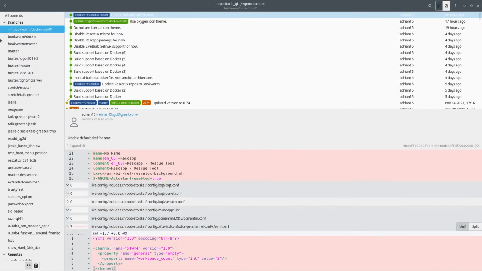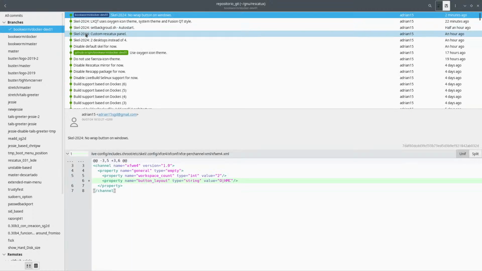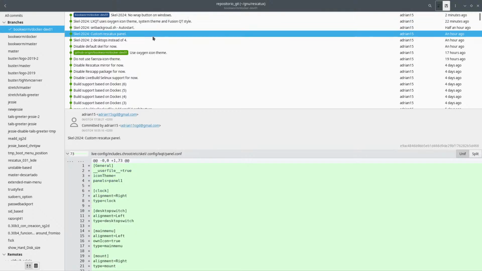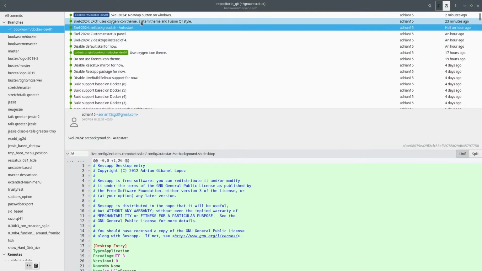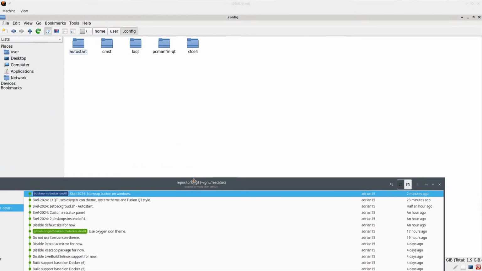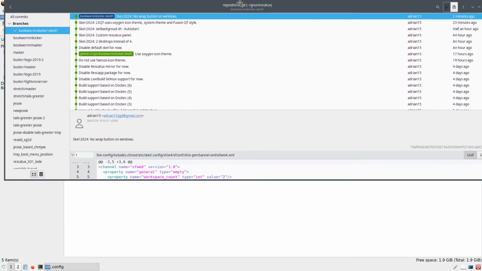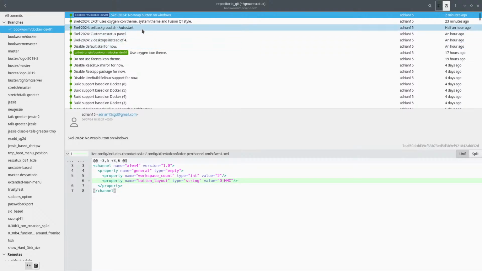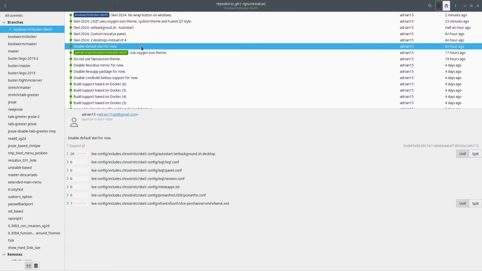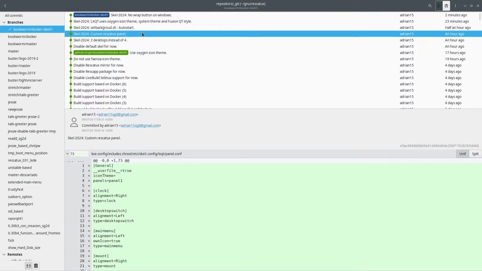Okay, let's take a look. Hopefully now the commits are showing properly. Let's take a look at custom Rescatux panel. Yeah, I haven't done that thing regarding what I should have done with those.